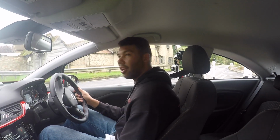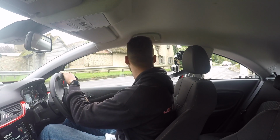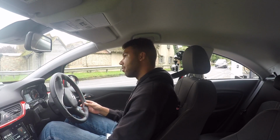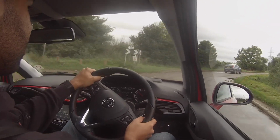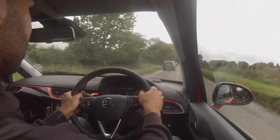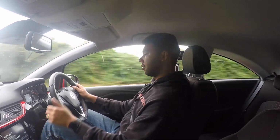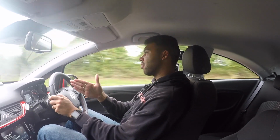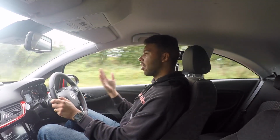And as you would expect from a car like this, the turning circle is pretty good. So it's perfect for driving around town, very manoeuvrable, and it makes the car easy to drive. Right, on the brakes here, turn it in. Steering felt a little bit vague there, but still nice and direct. But I would want a little bit more feedback. The turn-in was pretty crisp, but halfway through the turn, I didn't get a sense of what the front wheels are doing, and I thought, well, do I need more lock, less lock?